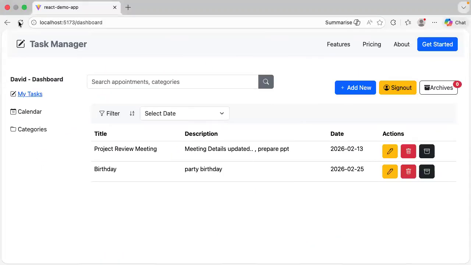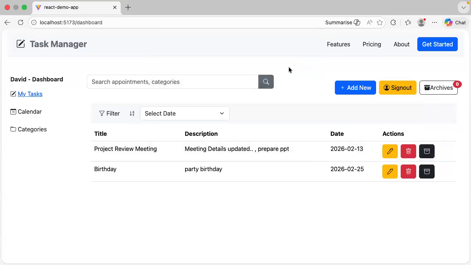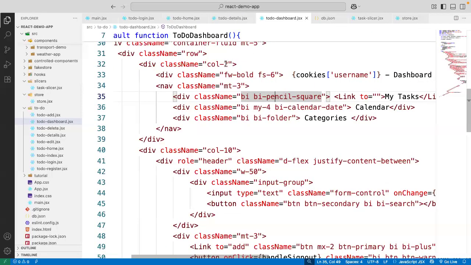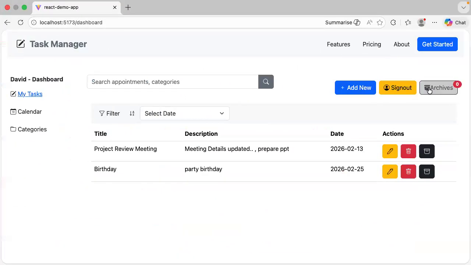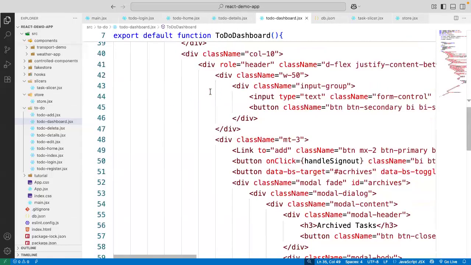Then, add task. We haven't updated it. So the pop-up is not displayed. Why is the pop-up not displayed? Let's check.